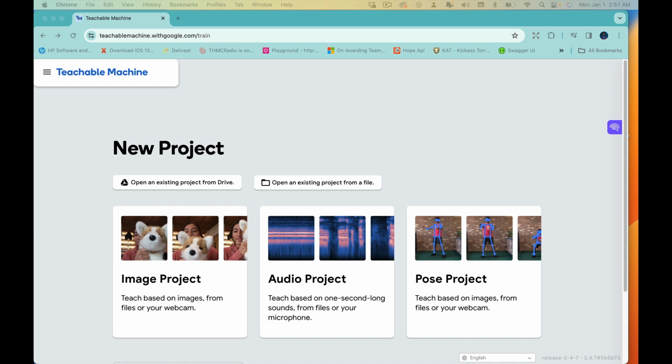In this lesson we're going to train our model online, and we're going to be using this website to do that. It's called teachablemachine.withgoogle.com/train. This website will enable me to train models online without requiring any form of code. It's basically a web-based tool that can facilitate the creation of machine learning models without requiring any knowledge of coding. So we're going to use this to train our model with our dataset.